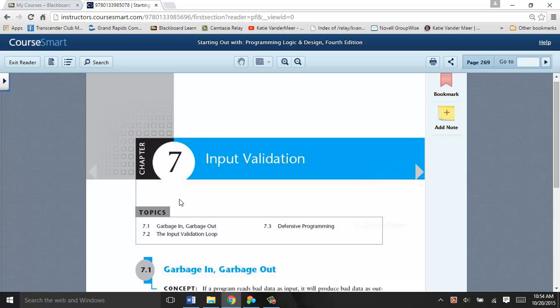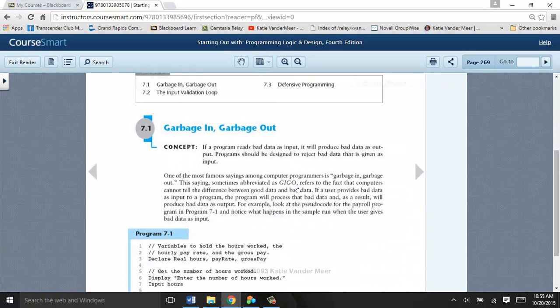We're going to go through chapter 7, and again it's a short chapter, a few pages. This chapter is called Input Validation. We actually started this already with chapter 5 when we learned about loops, and I said in your assignment, make sure you error code because we want to validate as much input as we can. So for our programs from here on out, you need to check all of your inputs. And for Small Basic, we're going to check primarily just our numeric input because of the limitations we have with Small Basic. But chapter 7 is a good overview of things that you've probably already started thinking about.